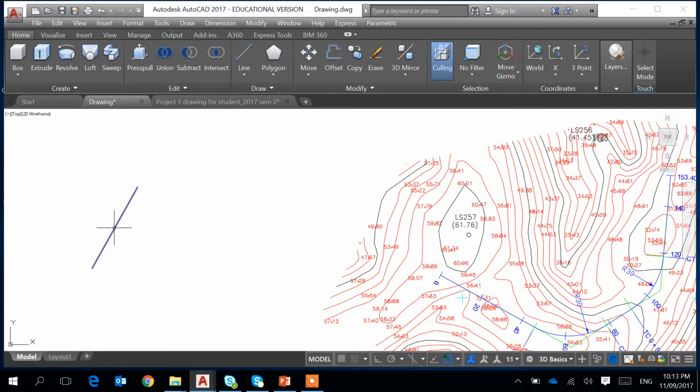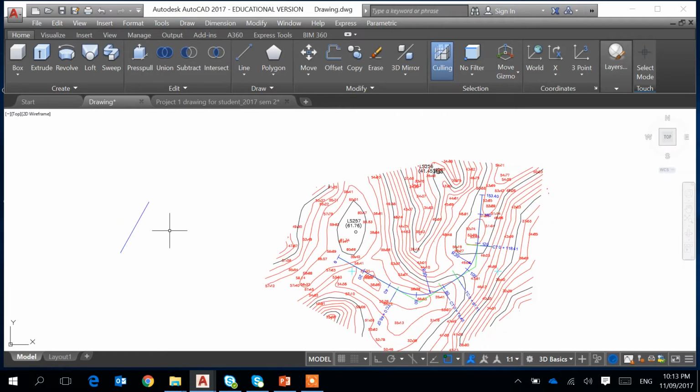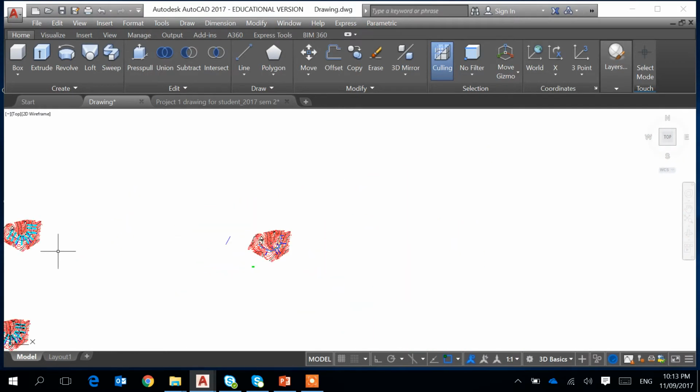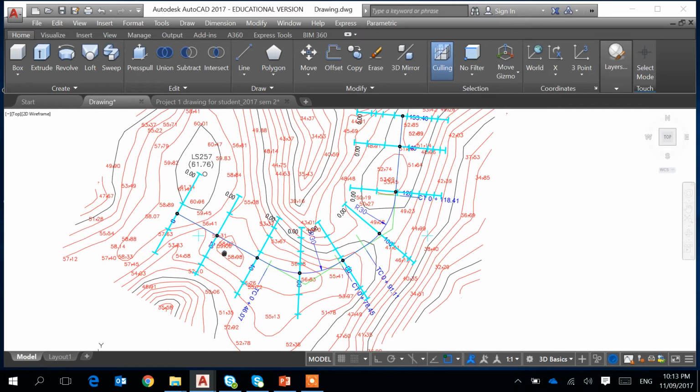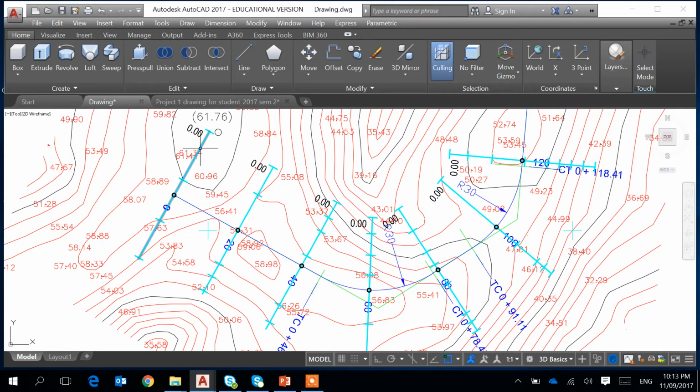I'm going to get the center and then the middle. I'm going to draw a lot of marks along the cross section. For the cross section I will need to mark all the change points, the last point, the end point of the cross section, and when there's a cut of the contour I'm going to put a mark there, and so on.